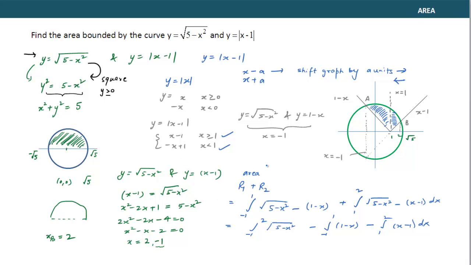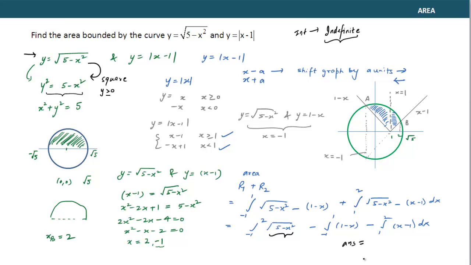Now you have to do a bit of a lengthy calculation of indefinite integrals, and remember that in area questions, the integration that you follow is generally indefinite integration, right? You will have to follow the indefinite procedure. What I mean by this is that you will not be able to apply the properties of definite integration very easily in area problems. For example, here it is 5 minus x square, right? You will use the formula for under root a square minus x square to solve this particular quantity. There is no shortcut.